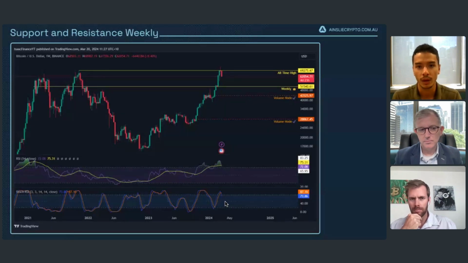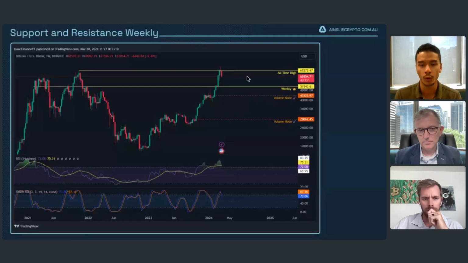Now, on the weekly, I've highlighted a very important level, in my opinion, which is around the 51,000 region. Again, I would like to say these are regions, not specific numbers. A lot of traders will be like, it tapped this exact dollar. That's not what we're here for. We're here for a region, especially on big time frames like the weekly. This one is a support level, and as you can see, that dates back. You got a few taps there.